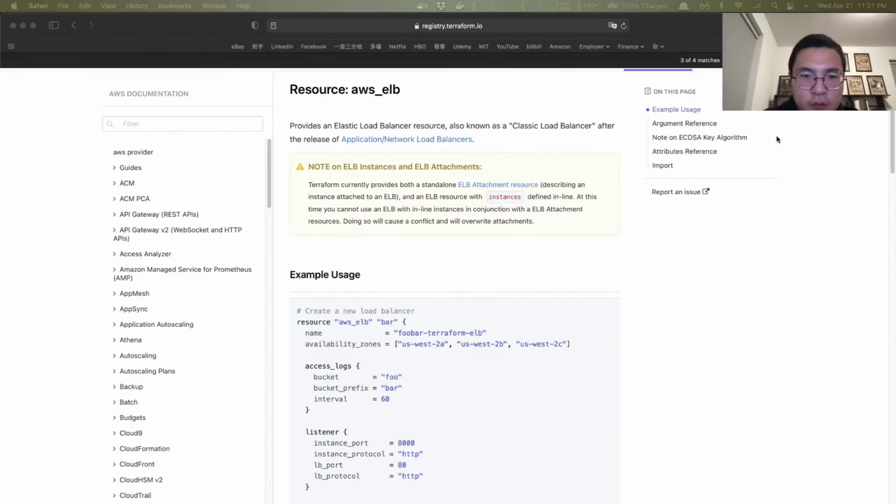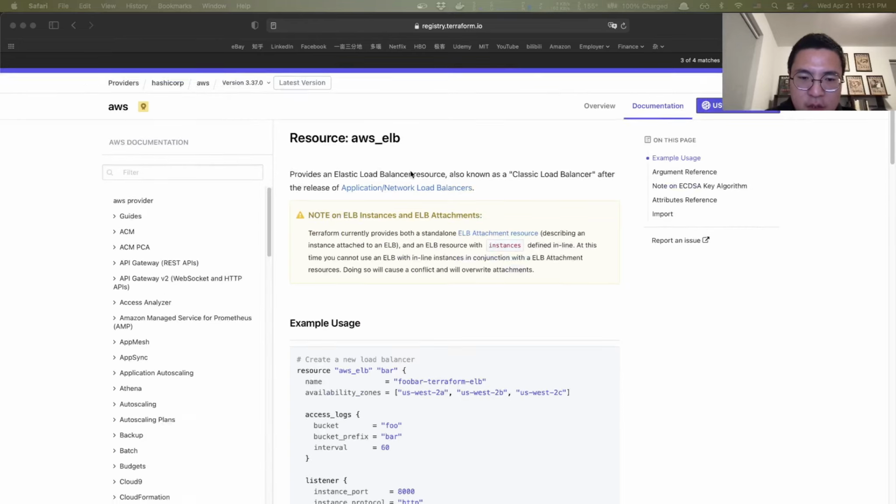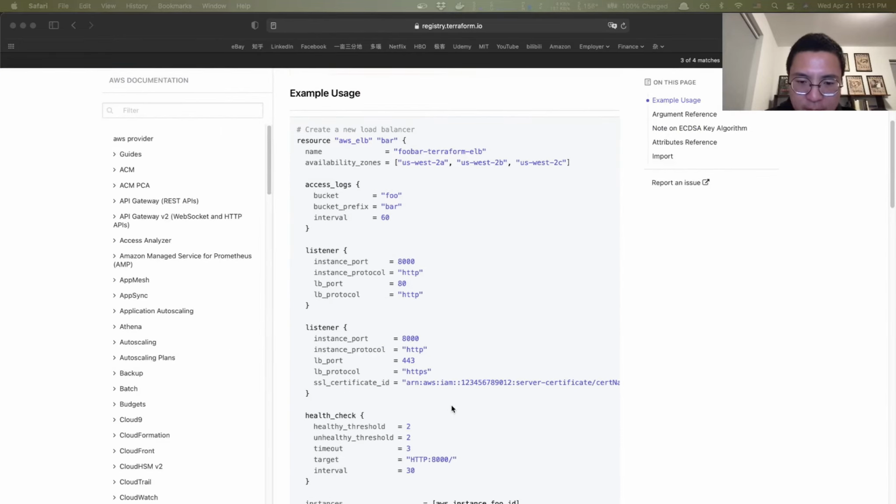Okay, let's start with AWS ELB. Here I'm on the Terraform registry. This is the resource AWS ELB, and here is the example. The required arguments we need to define are availability zones and subnets. As you remember, we need at least two availability zones.